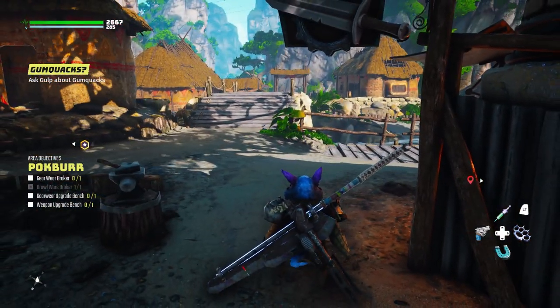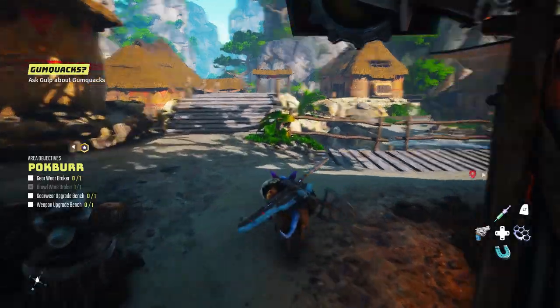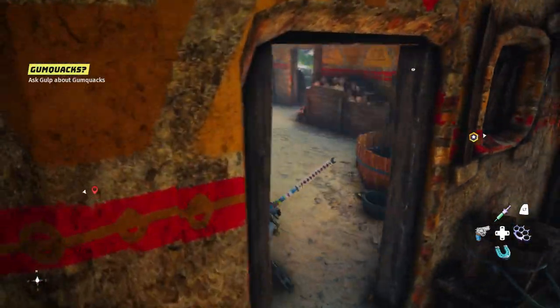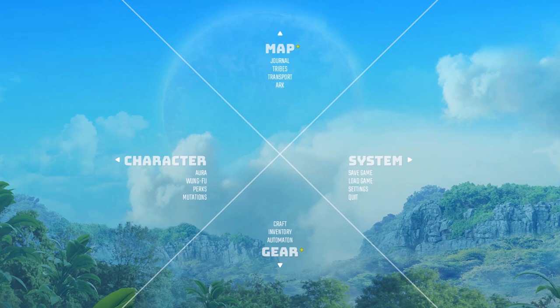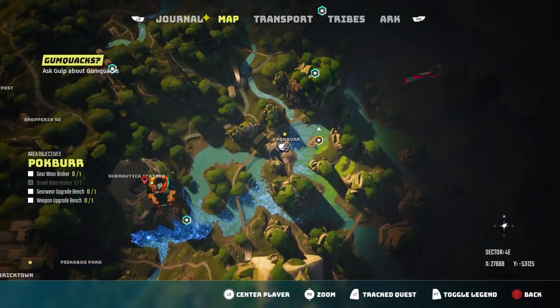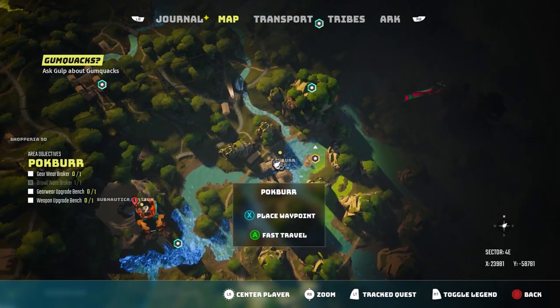That's the Brawlware Broker. And as you can see, it says upgrade benches. Where the fuck are they? I don't know. Should we try our map, see if there's any indication where it is? Because I ain't seeing it right now.